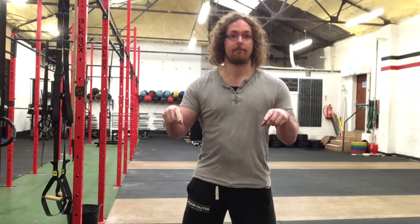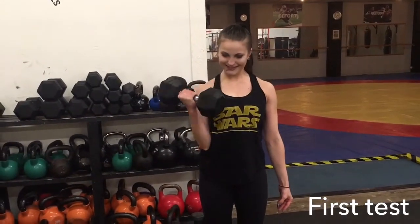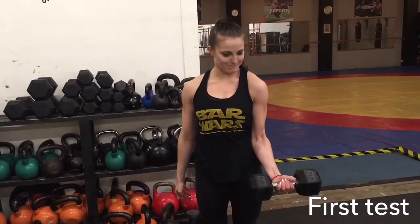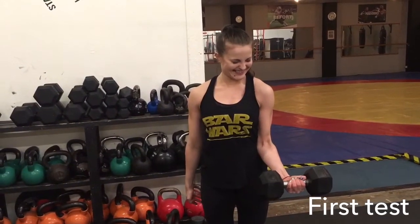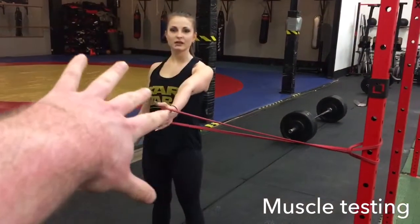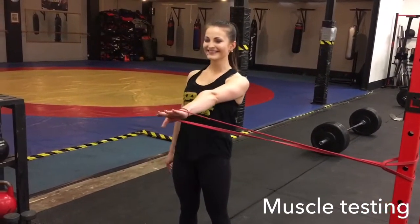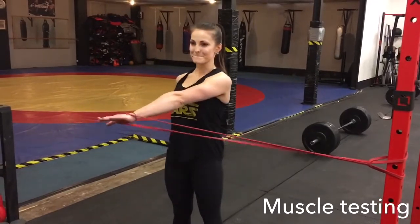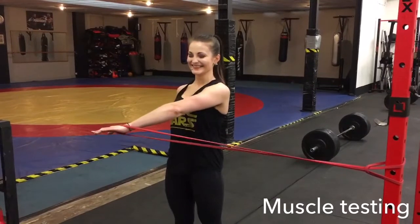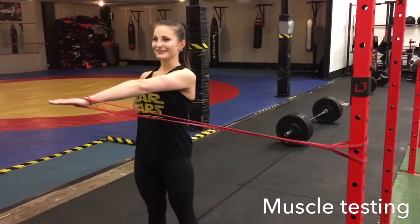So watch this — this arm, all the gains in the world, and then this arm... shoulder back and down, lock out your elbow, turn your hand this way, that's it, and then pull it across keeping your body nice and straight. Ten times — the squeal is staying in the video. Ten times, so you don't need to turn your body, keep your shoulder square on and just pull, you don't turn your body.